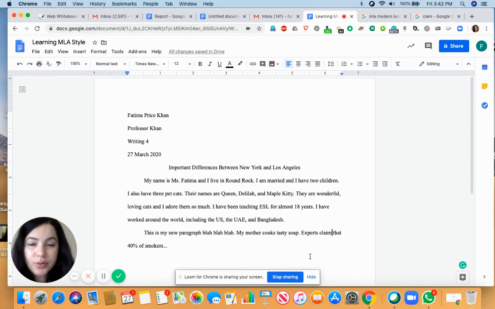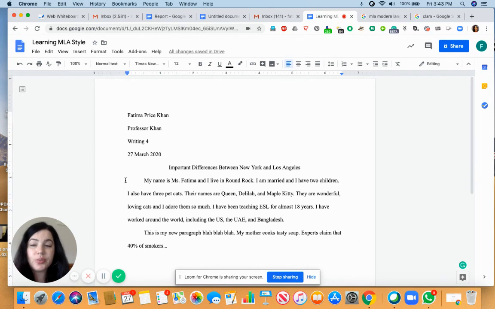Okay, so back here, you know that we're using Times New Roman, size 12. We write our name like this on the left-hand side, and we include these details. And then we have a centered title. And then we have a left-aligned paragraph here.